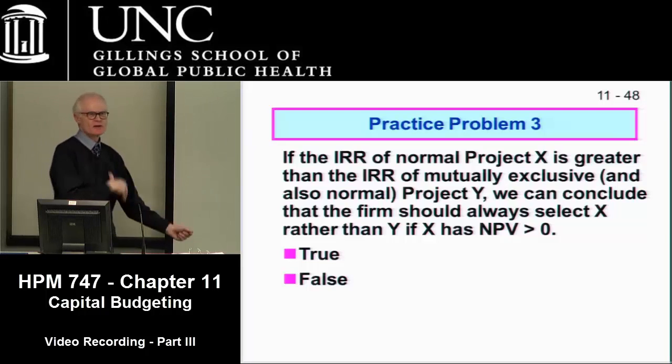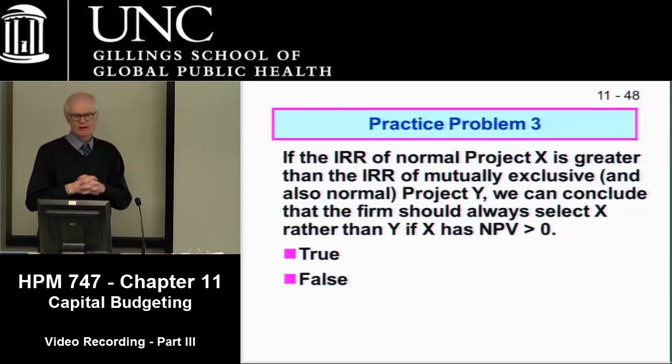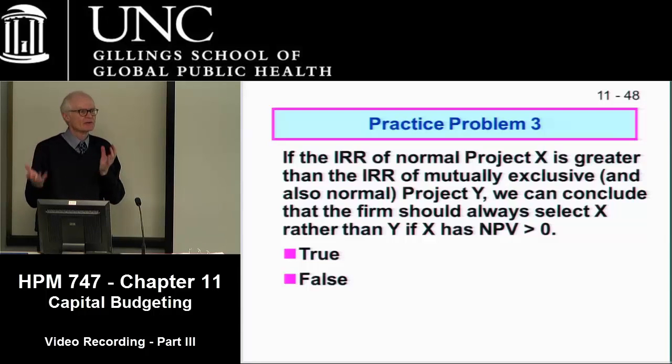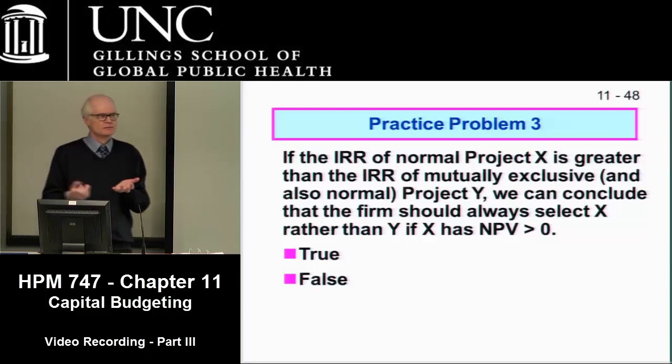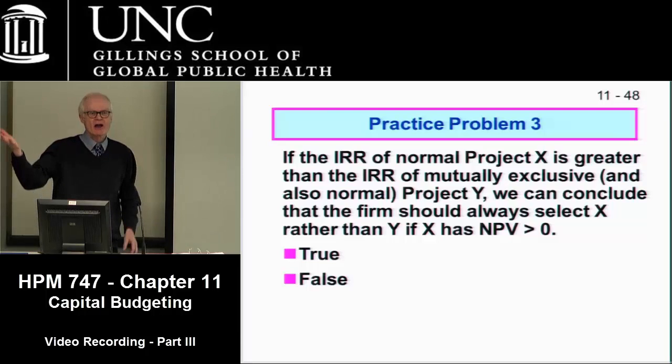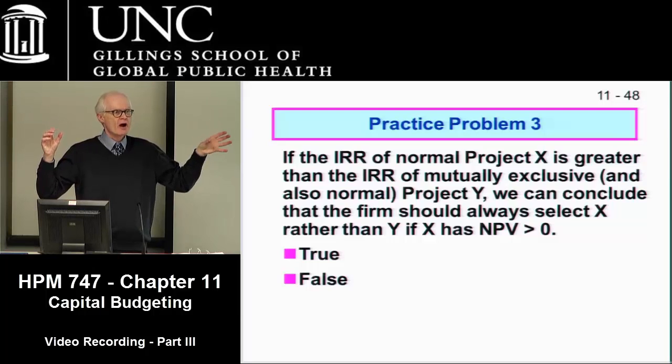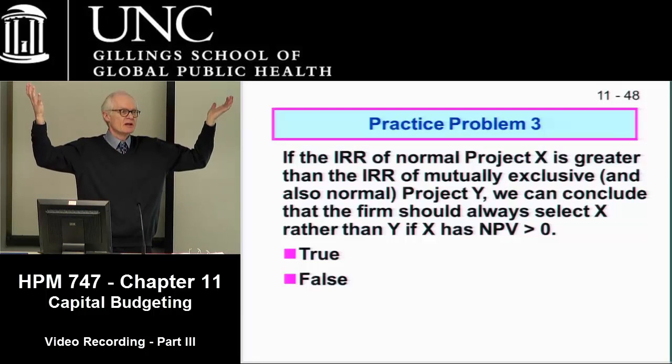Right, so that's a complicated illustration of the fact that this basic argument doesn't take into account the size of an NPV, the magnitude of the amount. So one project can have a higher IRR than the other, but the one with the lower IRR could have an enormous NPV. You see what I mean?